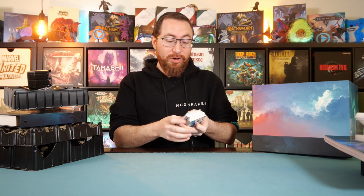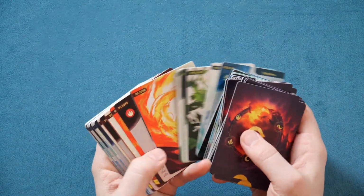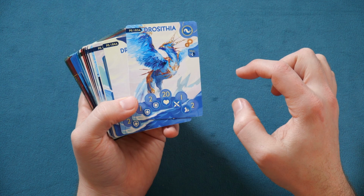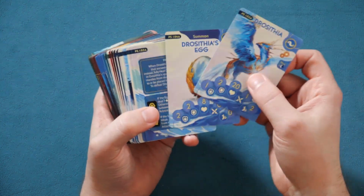But over here, we're going to go through a bunch of these cards. These are the backs of the cards. We're going to go through some of the fronts of the cards to show you what we got as far as some of our dragons. So we have these. Oh, I guess the corruptions will overlay this. Is that how that works? That probably makes sense.